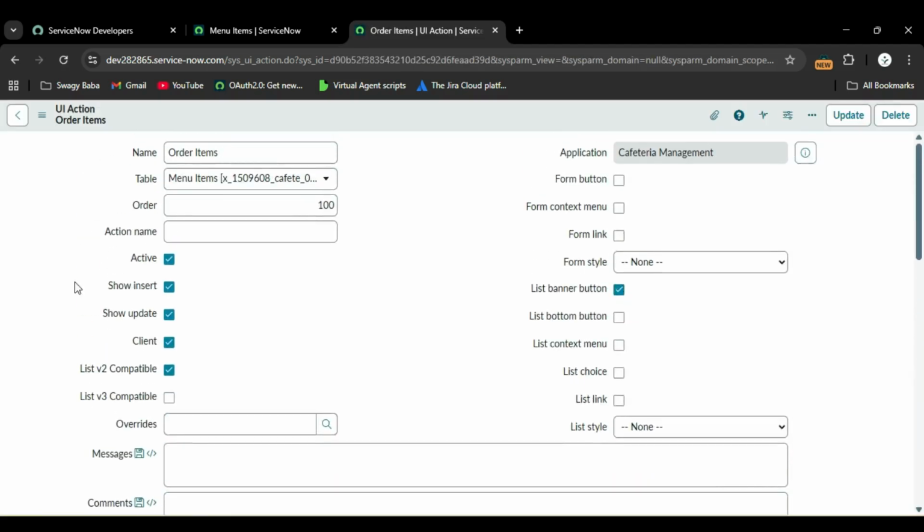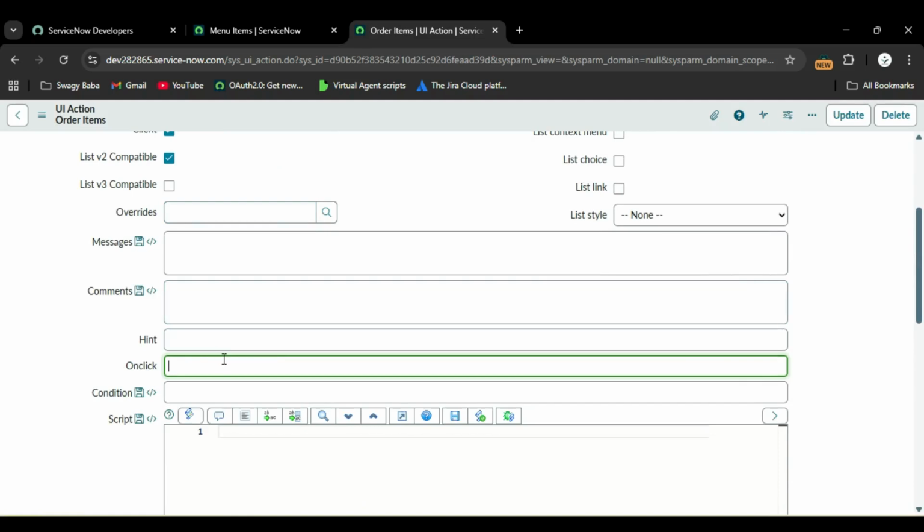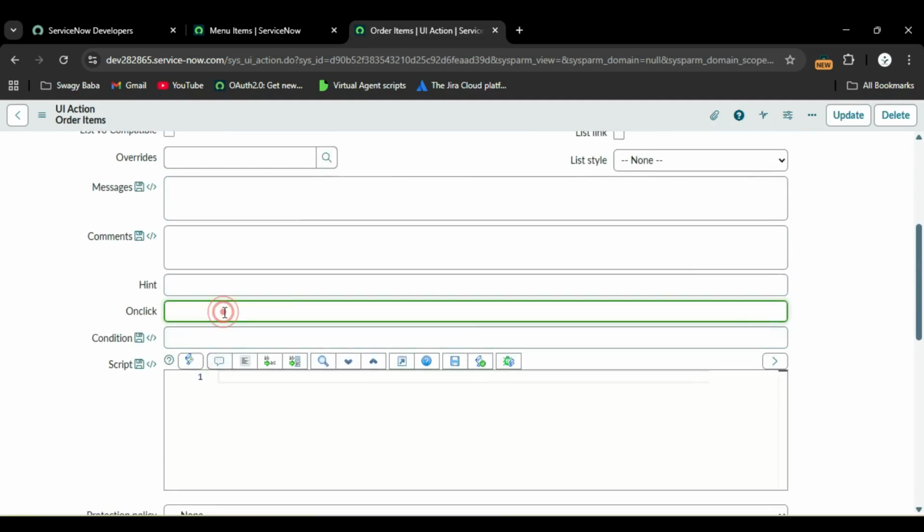Because this is a client-side UI action, we have to define the function in the script field, and that function we have to call from the onClick field of the UI action.